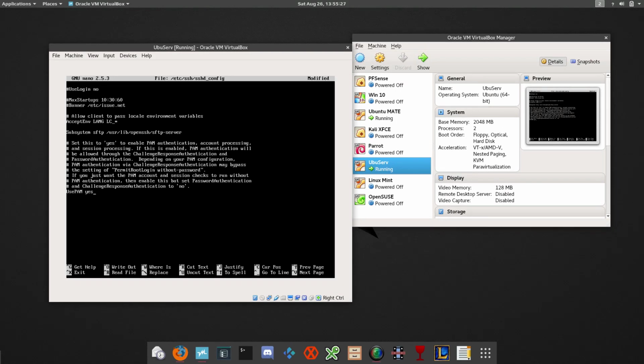So we're done with that. I'm gonna just close that out. We're not gonna make any changes to it yet. I just wanted to show you the configuration file. So here we go. No, I don't have any changes.